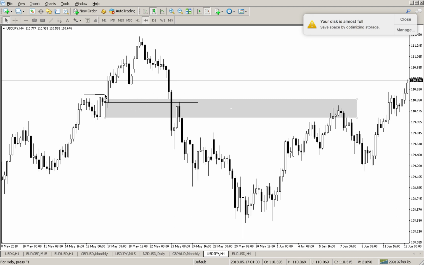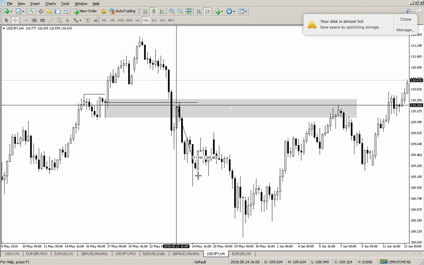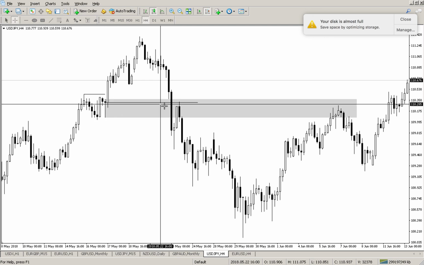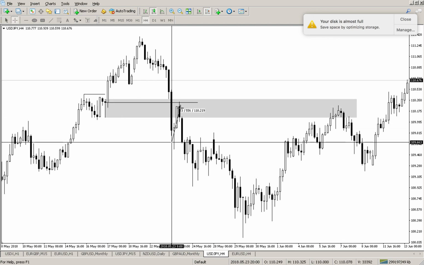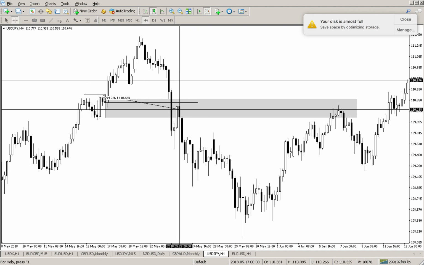So in this situation, what we can do is use breakers as an opportunity to get in on that short, and that's what we're doing here, guys. So what I'd have marked out is that breaker, and as you can see, once price starts retesting it, that's where I'll take a short. I'll take a short inside this area and put my stop above the breaker.